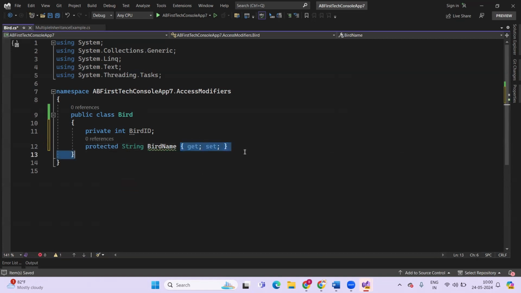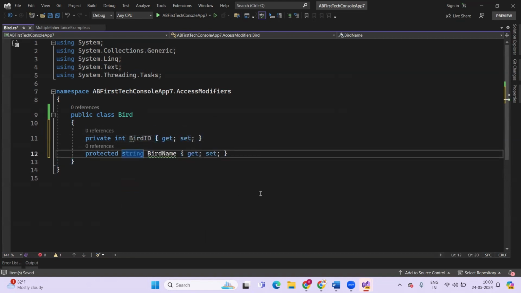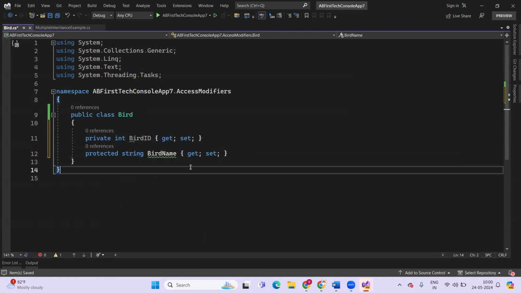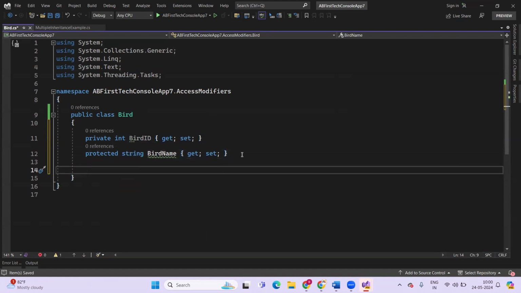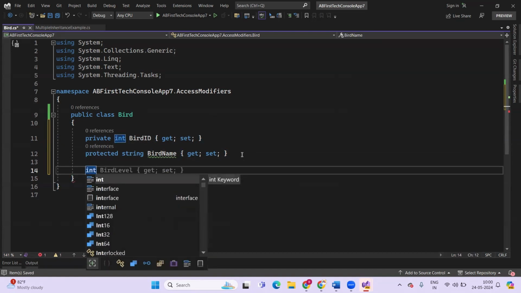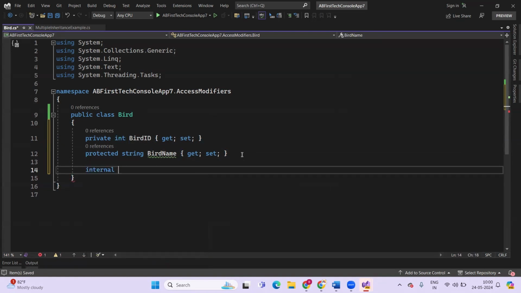Get, set. BirdID also, I'll give get set, integer, string. Next, internal int BirdAge, getter and setter.